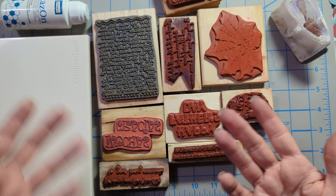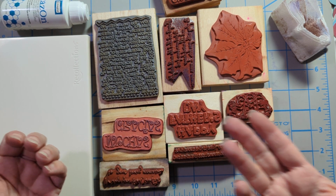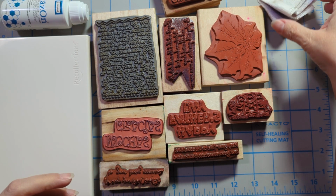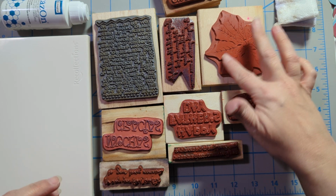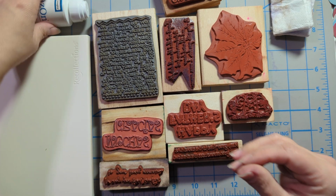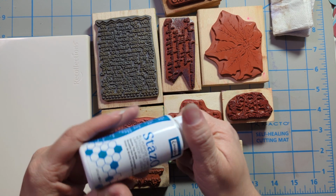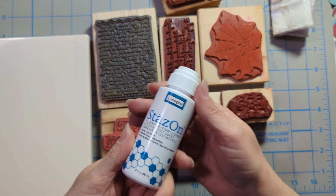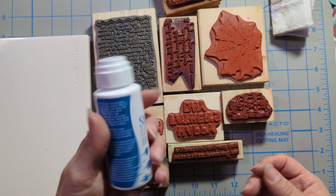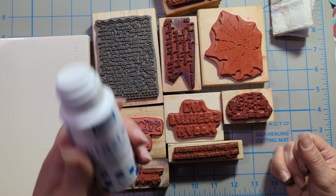This is just my way of doing things. I'm not the most tidy or crafty, creative person, with knowing everything that you're supposed to use for cleaning your stamps, but this is what I've found to work and is reasonable. I think this stamp cleaner at Joann Fabrics is like $5. You can probably get it even cheaper with a coupon, or at Michael's, or online. It should last you a long time.